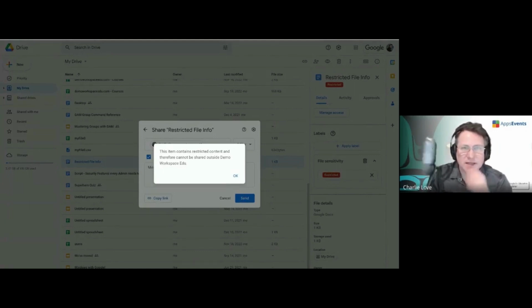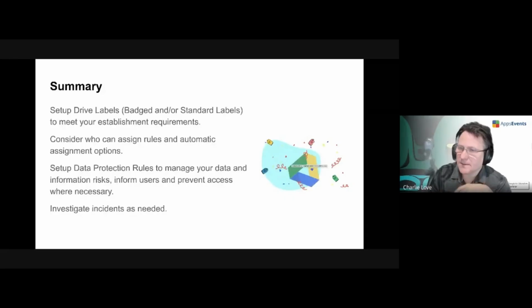So just in summary, it's a really neat way to protect your data, to be able to manage some of the tags on the data that you've got. You can classify the data.